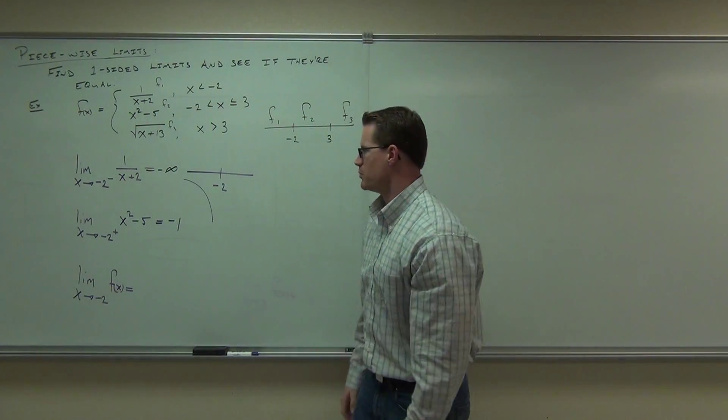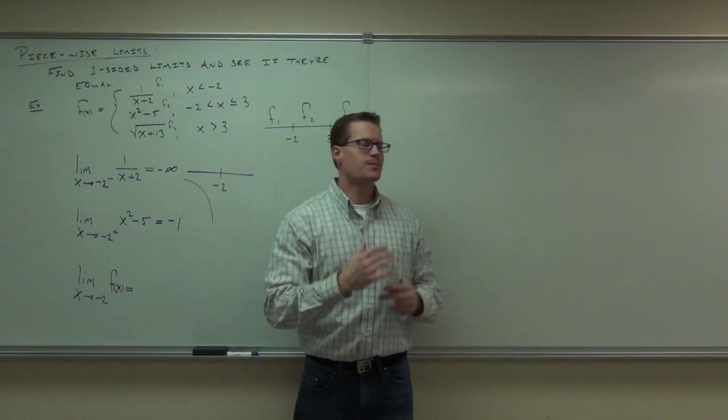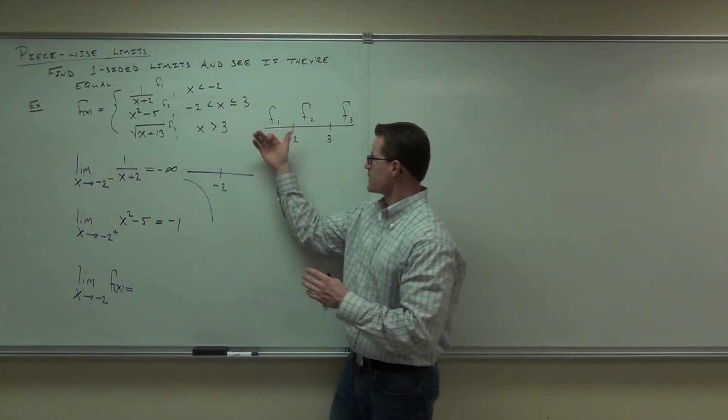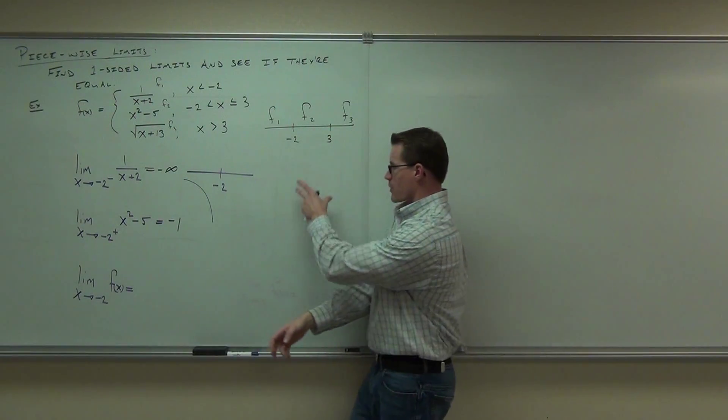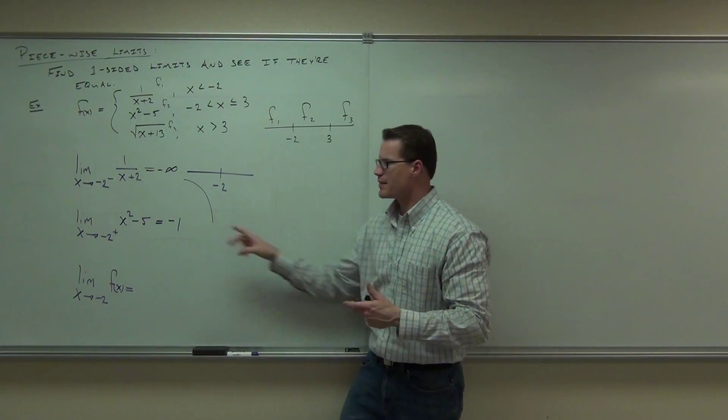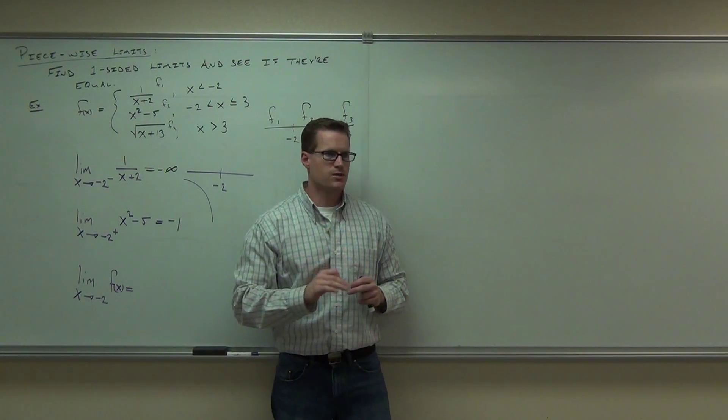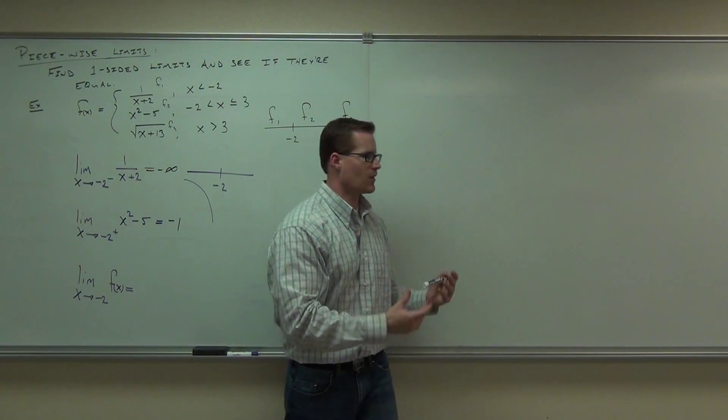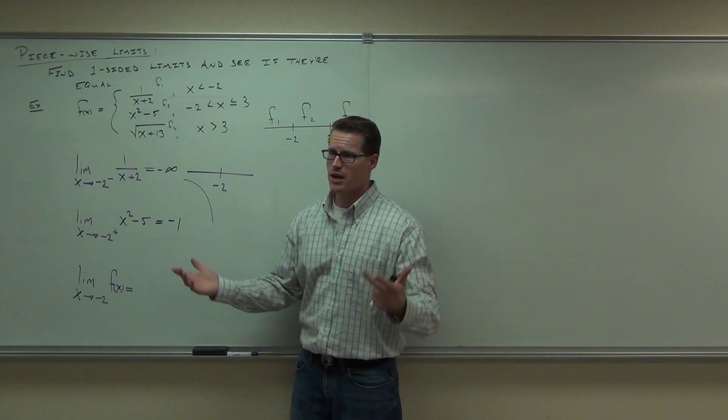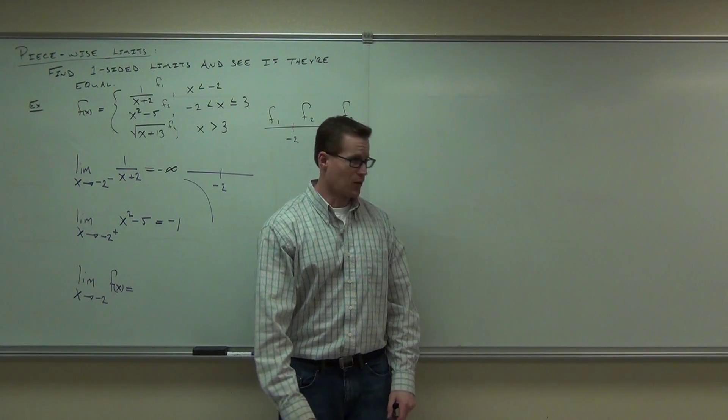So let me recap just a little bit. What you're doing, you're breaking up your interval. You have three different functions in this case. You set up your limits around those break-offs for your intervals. Some of them are going to be easy, like what I showed you over here. Others of them, you might have to do a little bit of work. If you can't cross anything out and eliminate the problem, you've got to use a sign analysis test. Don't get stuck on that. You're going to have something like this on your test. If you don't know what to do, sign analysis test.